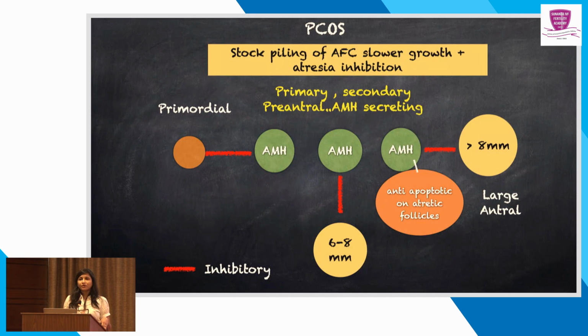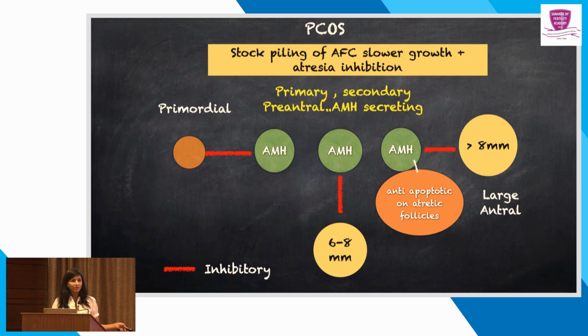Now there is one more theory in PCOS, that there could be a stockpiling of the follicle, because we have always said again and again that AMH will act as a gatekeeper. So from primordial follicle to reach into antral follicle, AMH is again acting like a gatekeeper. If a certain follicle number is overcoming that FSH threshold and going to the pre-antral follicle, then with the theory which we have learned now, even at 5 millimeter it will have high LH receptor.